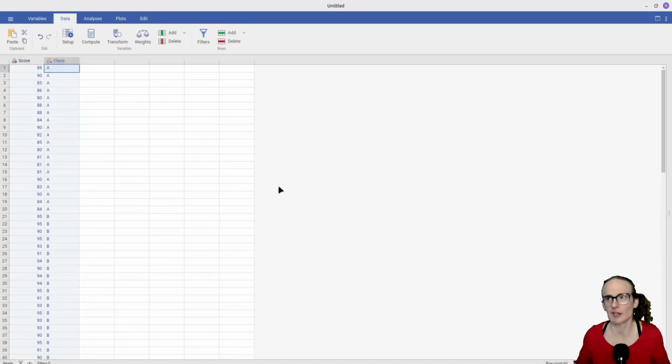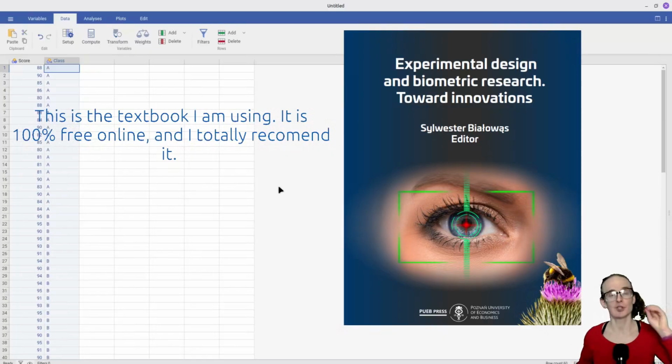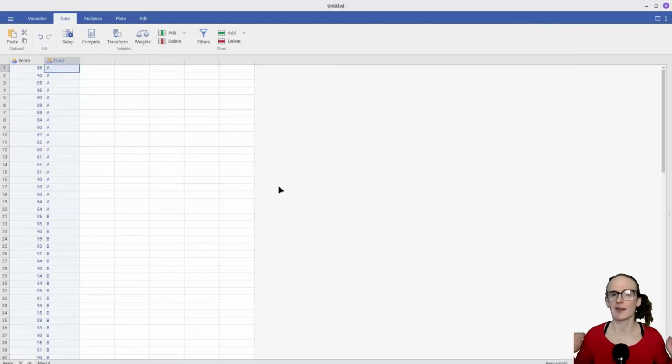Let's start with the big question right up front. Why would we want to use an ANOVA? We use an ANOVA when we are comparing two or more groups. If you remember a previous video about the t-test, we said that the t-test allows us to compare two groups, right? Maybe it's before versus after, maybe it is class 1 versus class 2. But in the real world, we are often comparing more than two things.